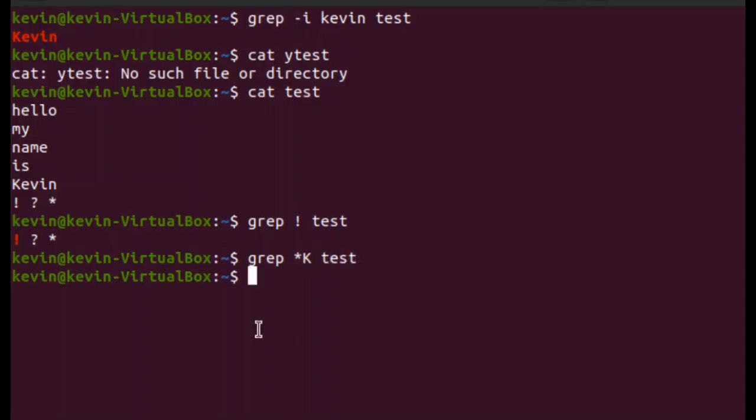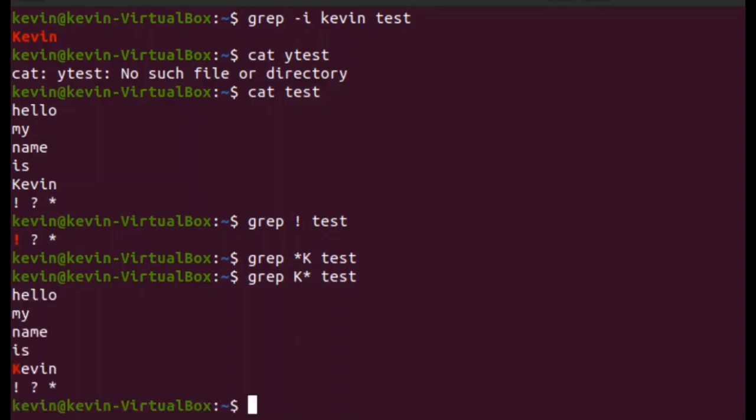Okay, it's not going to find anything because nothing ends in a K. However, if I flip that, K star, starts with a K, test. Okay. Notice it gave me everything, okay?